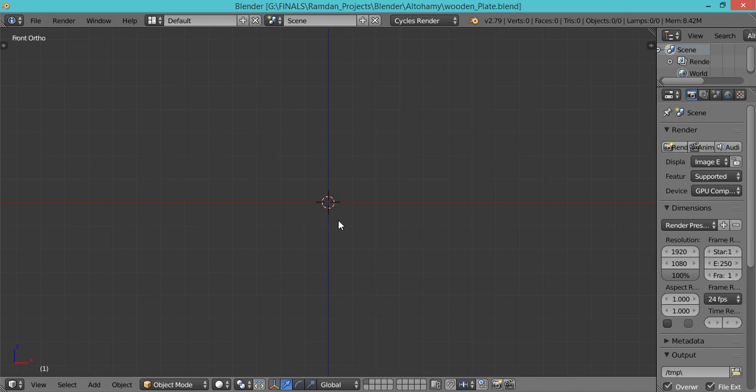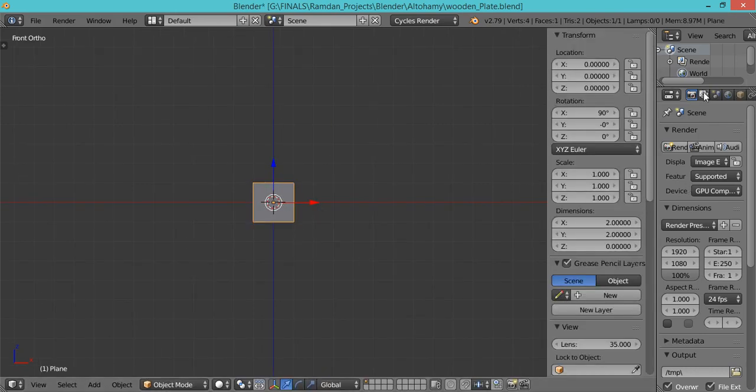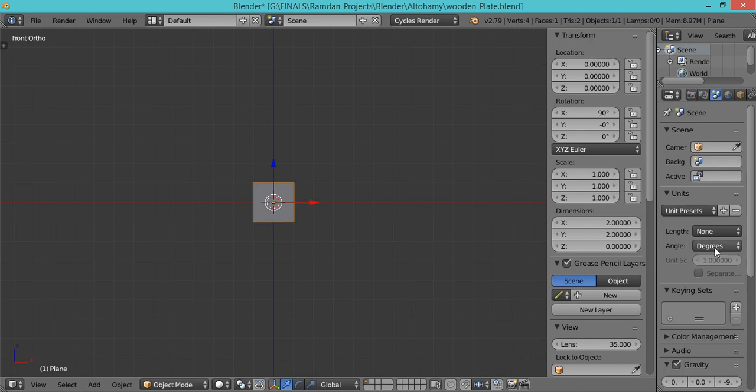In the front view I will start from a plane, and this plane I will rotate around the x-axis 90 degrees. First I will set the length to the metric system, and we have it 2 meters by 2 meters.